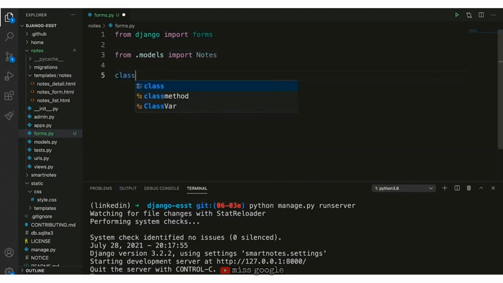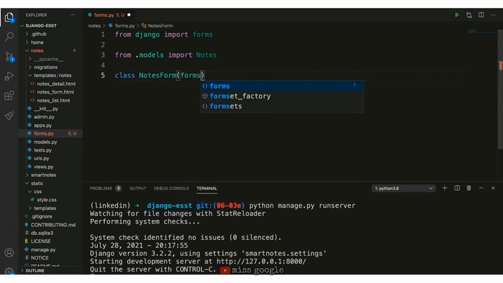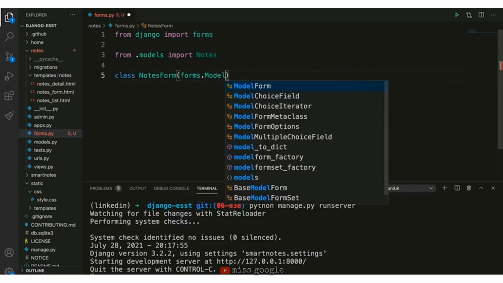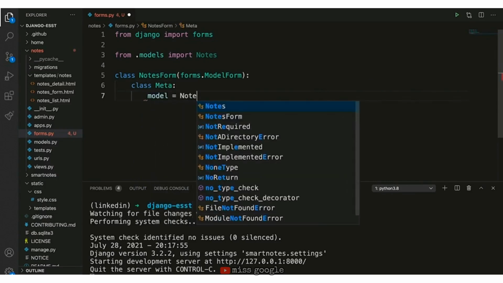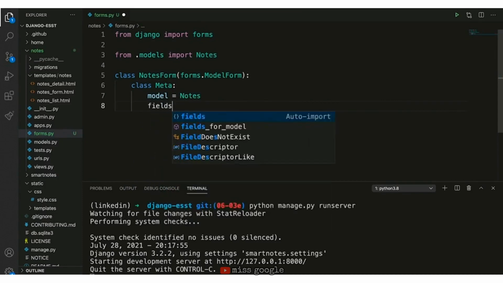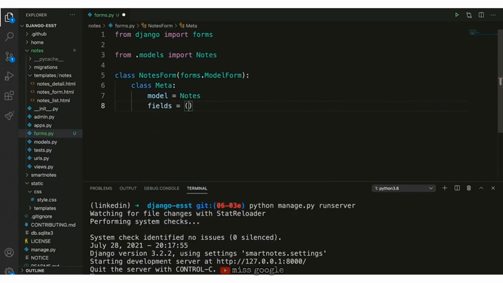With this, we can create a new class called NotesForm that's going to inherit from forms.ModelForm. And inside this class, we're going to create a new class, Meta, that's going to receive model, which is Notes, and fields, just like we added on the class-based view for CreateView. So title and text.